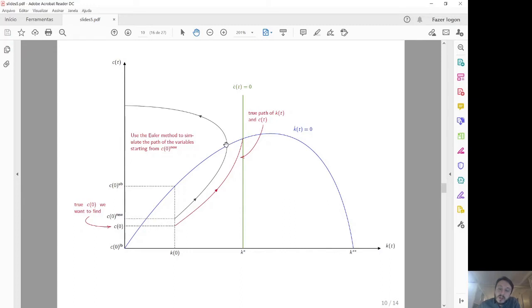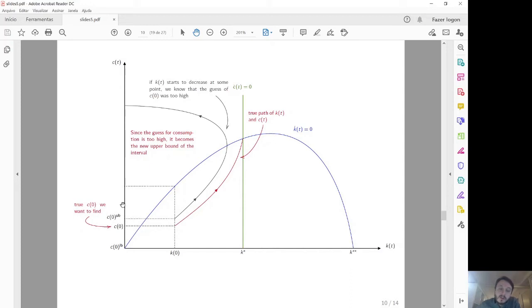So we're going to use the following rule. Since capital starts decreasing at some point in time, we know that the guess we made was too high, so we need to make a lower guess for consumption. So we are going to update the bounds of the interval where the real consumption lies. Since we know that the guess that we made is too high, we can make this guess now the new upper bound of the interval. So when we do this, notice that now we don't have this value as the upper bound. Now the new upper bound is here.